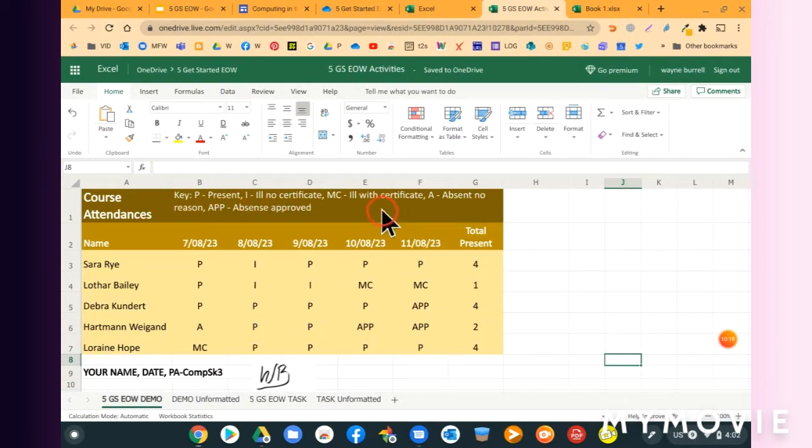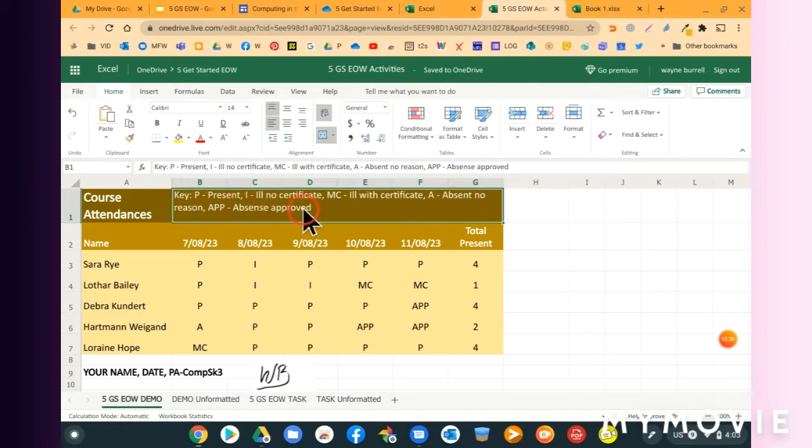If we look back at our example, if you look at the first row, in cell A1 there's actually 2 lines, and that's called wrap text. So we need to make sure we've wrapped text in A1 and in B1, but you can see that B1 is quite a big cell. I've actually merged all the B, C, D, E, F, G cells together. So I'm going to show you how to do those things, and there's also a wrap text down here where it says total present. So we'll fix that up in a minute.